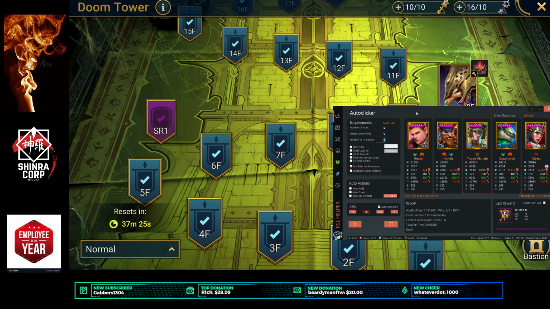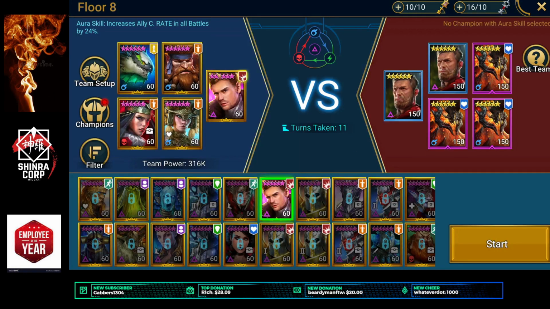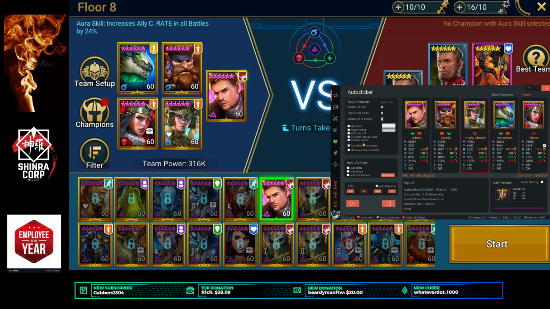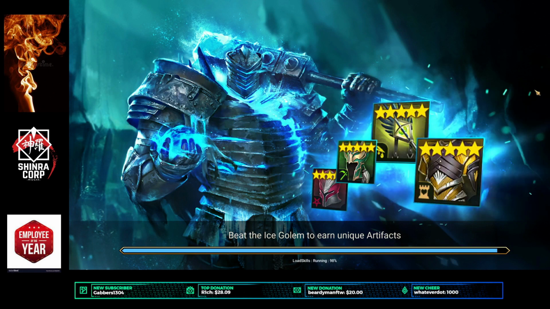So now all you need to do is start Doom Tower run, pick up wherever you left off, select the stage you want to run. Here, for instance, I'm taking floor 8, and you make sure to have the run effective resources option selected. That's the only one you need, and then click play. So what RSL Helper will be doing here is simply amazing.